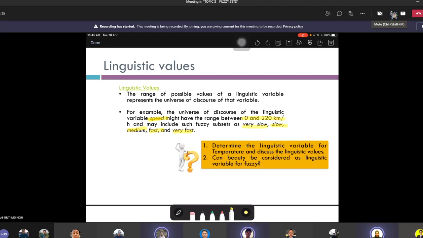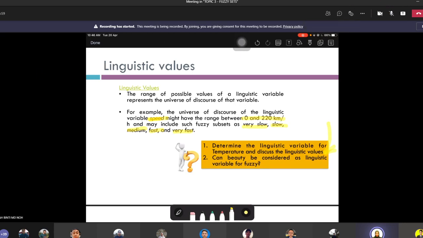Cold, hot, warm, cold, hot, lukewarm, warm. Itu dia punya value kan. Value dia boleh jadi cold, boleh jadi hot, boleh jadi warm. Dia kata lukewarm. Dia ada banyak range kan, tengah-tengah tu. Suam, panas. Kan dia tak sama. Tapi sekali sebut macam lebih kurang je. Tapi dia berbeza. Range dia berbeza.